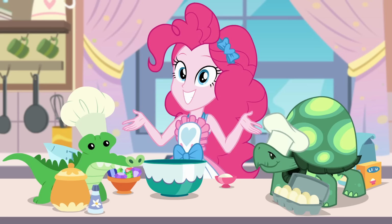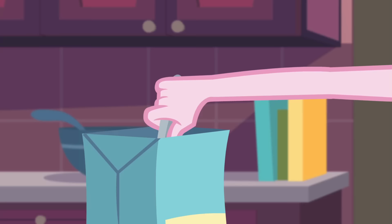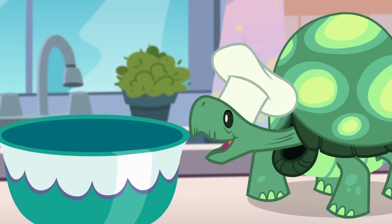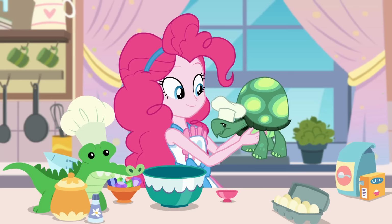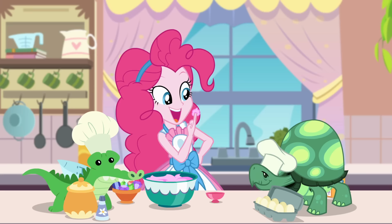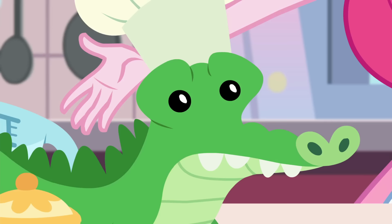Now, step two, making cookies. Cup of sugar, tablespoon of baking powder, dash of vanilla, pinch of salt. And for our final ingredient, two take kisses. Mwah! Mwah! Mmm, cotton candy, this is tasty. You really outdone yourself, Pinkie.